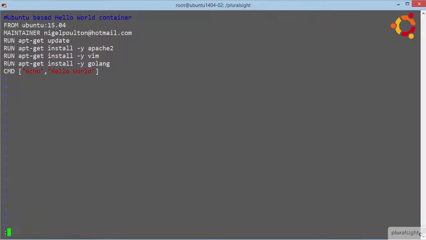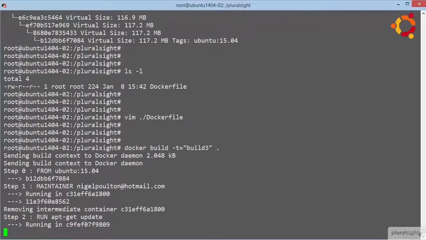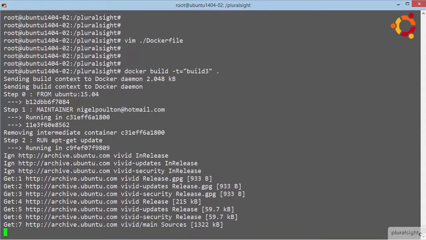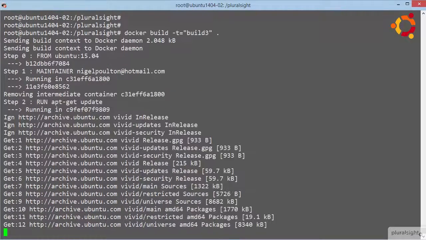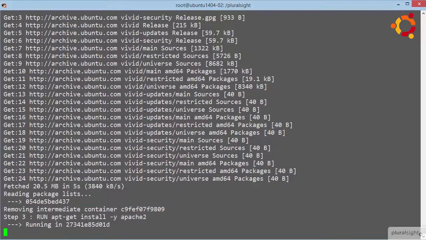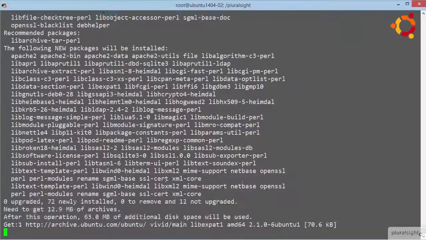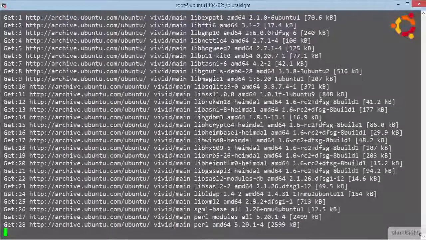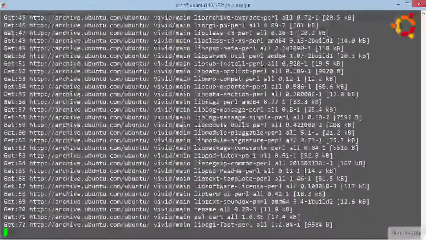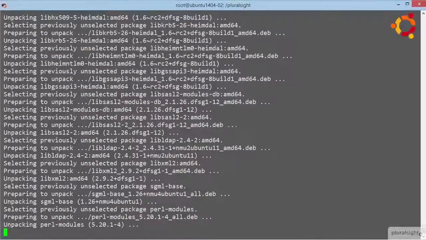Anyway, let's go and find out. Let's do a Docker build. Now, I know we're on a clean system now, so I could have gone with build 1 as the tag. But it's just a tag, right? Just metadata. It makes no difference to what we're doing here. Anyway, as we can see, as we've cleaned the system up since our previous demo, there's no build cache this time. So let me give you a bit more of your life back here by compressing space-time again. And I promise, Scout's Honor, there's no health side effects to me doing this.